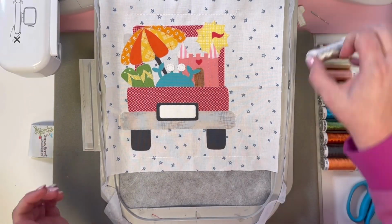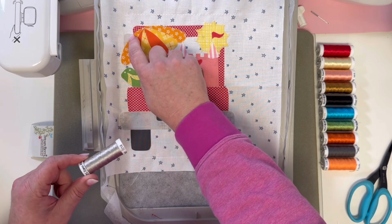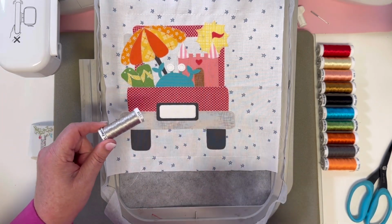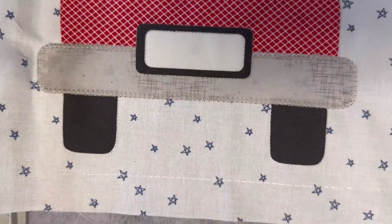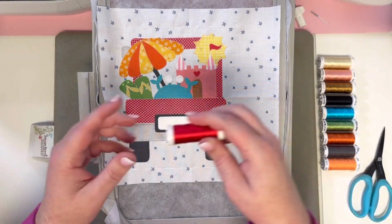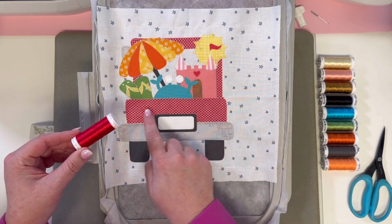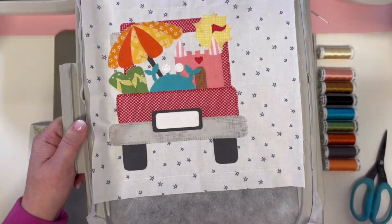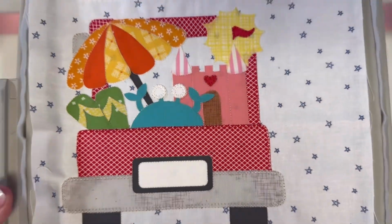Now it's time to put on the 1218 silver gray, and your machine is going to stitch the little bit of your rear view mirror that is showing and then your bumper of your truck. Okay, so now you have a rear view mirror and a bumper. So now it's time to load the beautiful red, this true red 1039, and all of the red of your truck, and then your little heart and your flag will be stitched. Alrighty, so now all of your red is stitched. It's looking good, I love it.